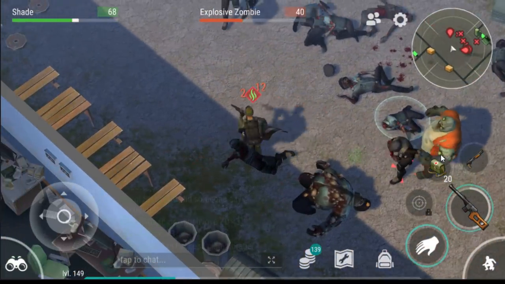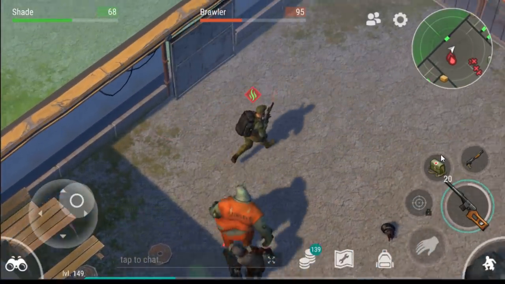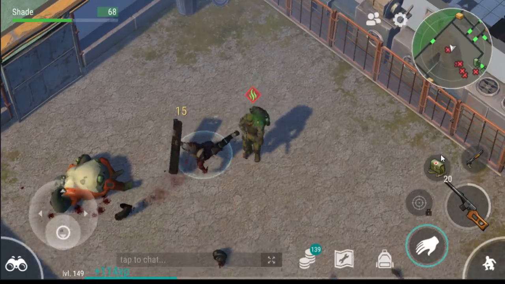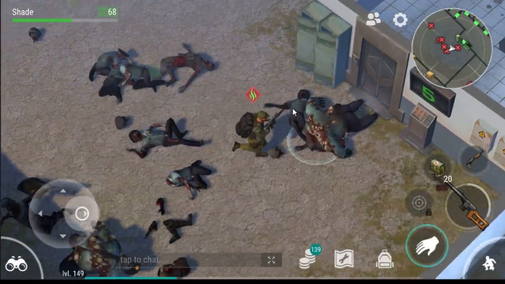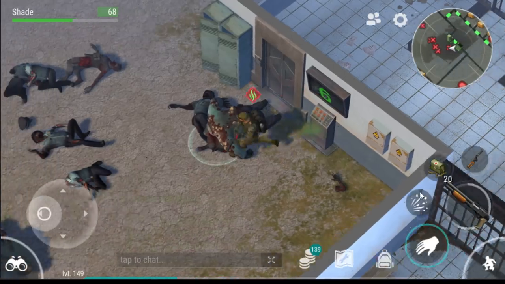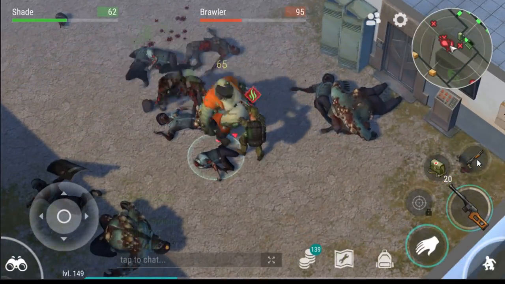Oh yeah, and of course the explosive zombie is going to be a 3-hit one as well. Yeah, riot zombie is going to be an issue. There we go, brawler dead. But the riot zombie is nice and slow and easy to kill. Yeah, we're getting a good amount of tickets from this. There we go, so it seems like the more times you reset it, the less tickets you get, which is actually a known thing.